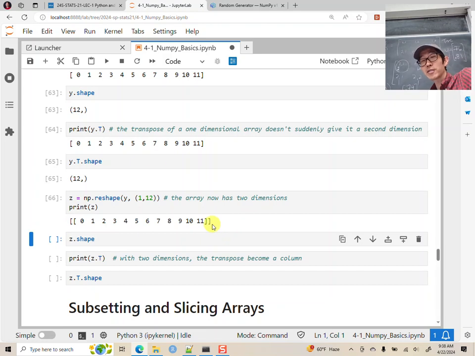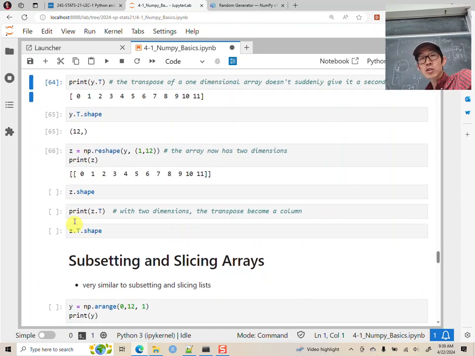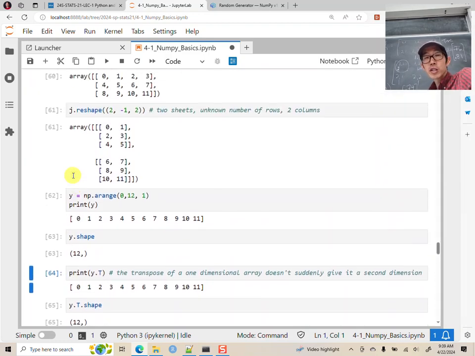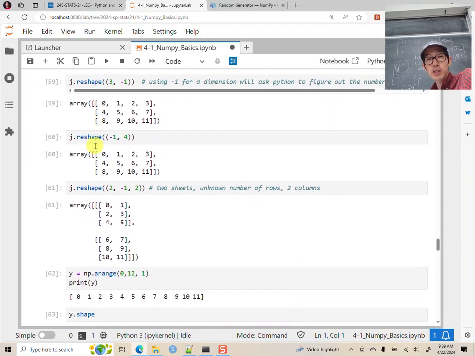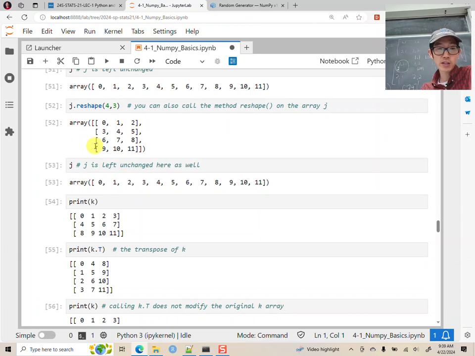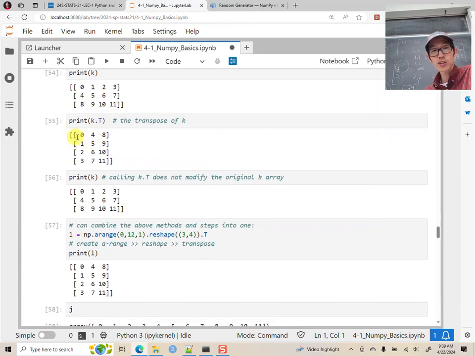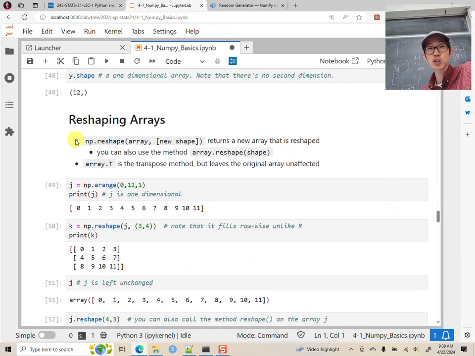And so this is a subtle difference, right? Look at how y gets printed out, and look how z gets printed out. They look almost exactly the same. The only difference, the clue that this is now 2-dimensional, is that the square brackets that open up z, there's 2 of them, okay? So when you see 2 opening square brackets, that indicates that it's 2-dimensional. So the number of opening square brackets is an indicator of how many dimensions you have. So here you got 2 opening square brackets, that's going to be 2-dimensional.